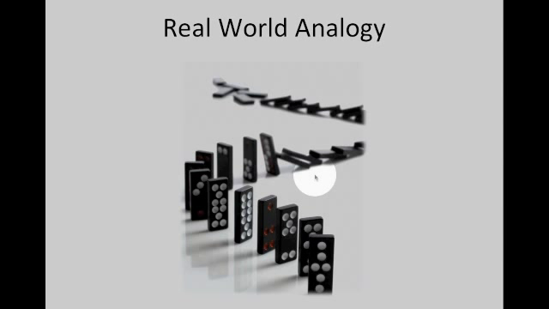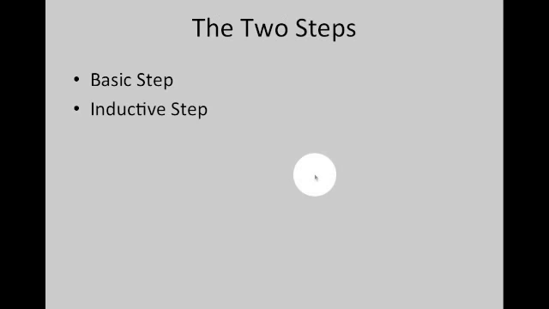A good example is a real world analogy of dominoes. Dominoes are in a line, and if you knock the first one over, then you know that the next one will fall over, and that each following domino will also fall over. Mathematical induction follows the same principle: if you know the first one works, and that every step after that works, they all will work. This might still be a bit confusing, but bear with me here.